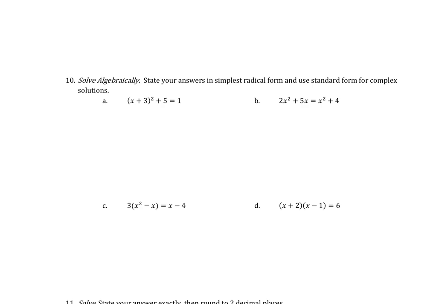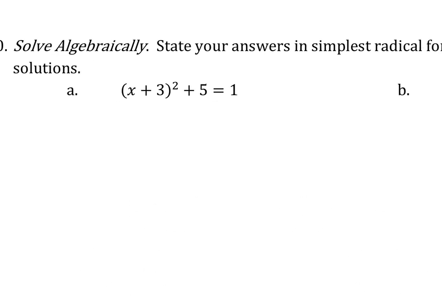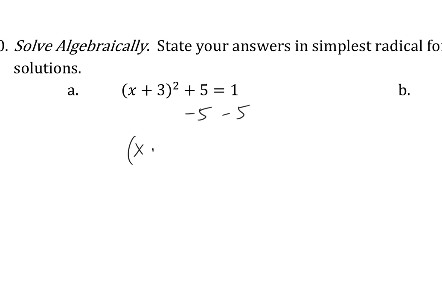So here we're going to solve some quadratic functions algebraically. We have some different methods. So we're going to go ahead, and this one we want to get the squared all by itself. Don't multiply this out. It's very tempting to multiply it out first. Now we're going to use the square root method because if we can get that squared by itself, we can square root both sides. Okay.